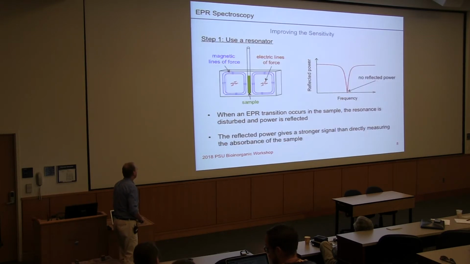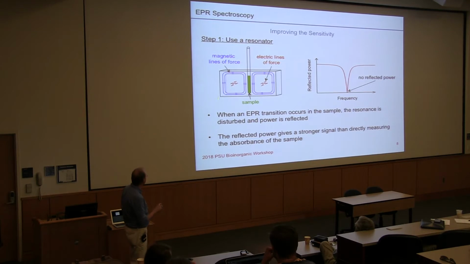So there are basically two things that we do to get around this problem. The first one is that we use a resonator to detect our signals. The basic idea of the resonator is that it's some kind of a cavity, and there are different designs that can be used. But the idea is that I bring my microwaves into this cavity and I set up a standing wave so that there's no traveling wave going in and out. Everything is in resonance, and I have a standing wave, right?